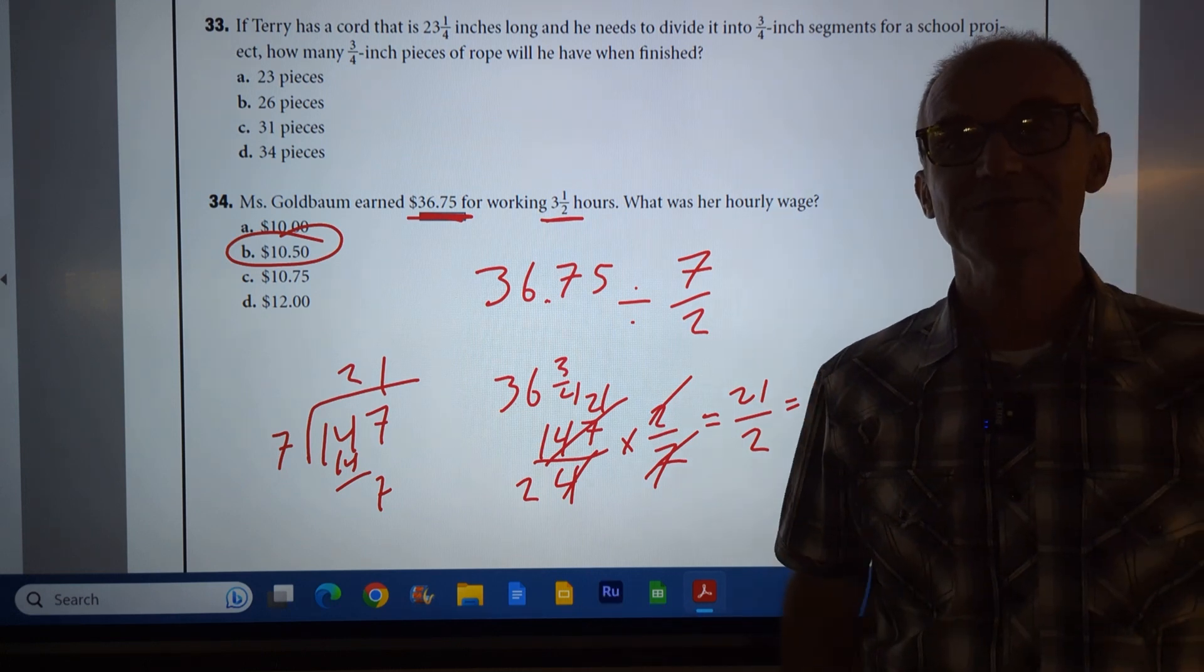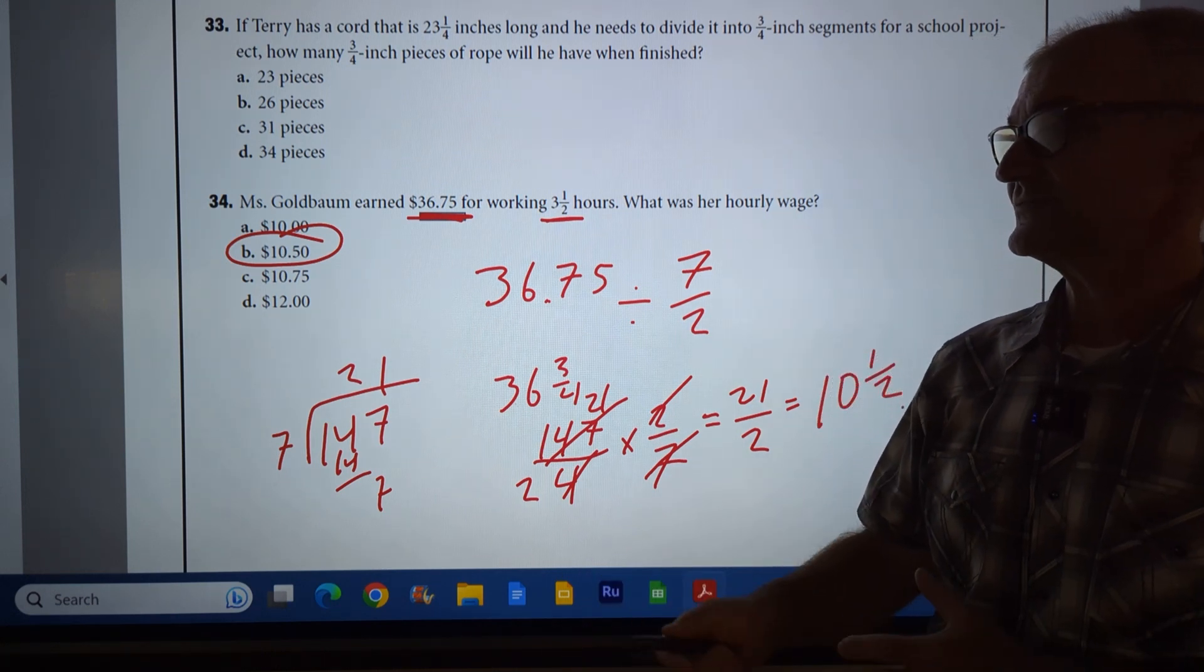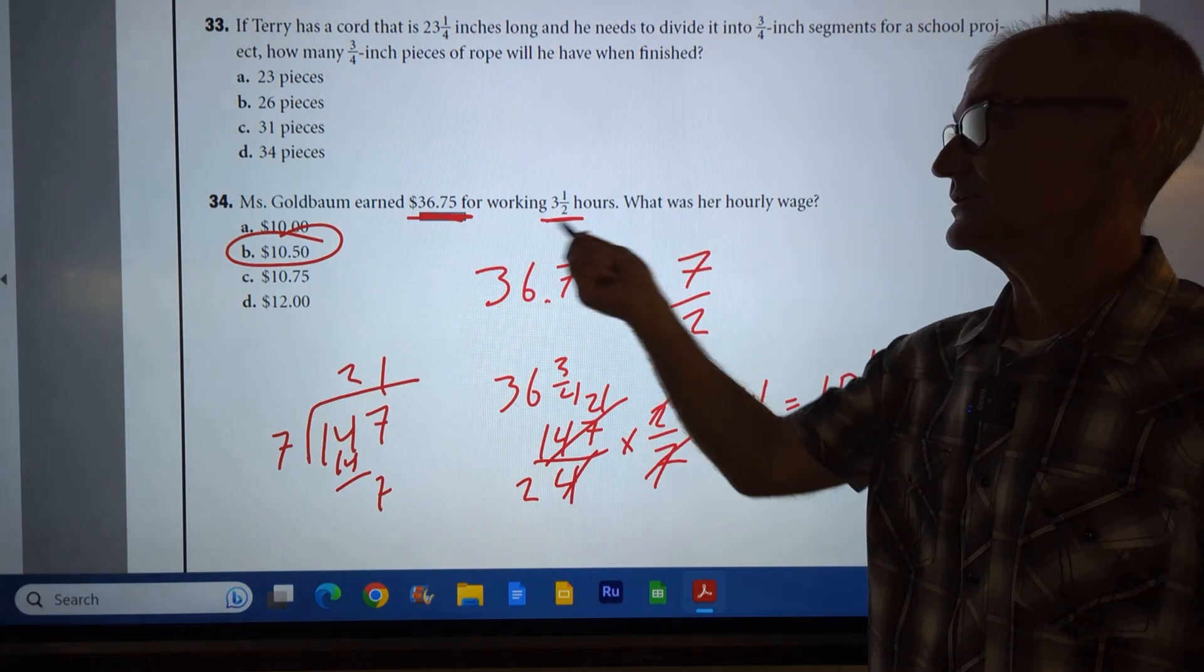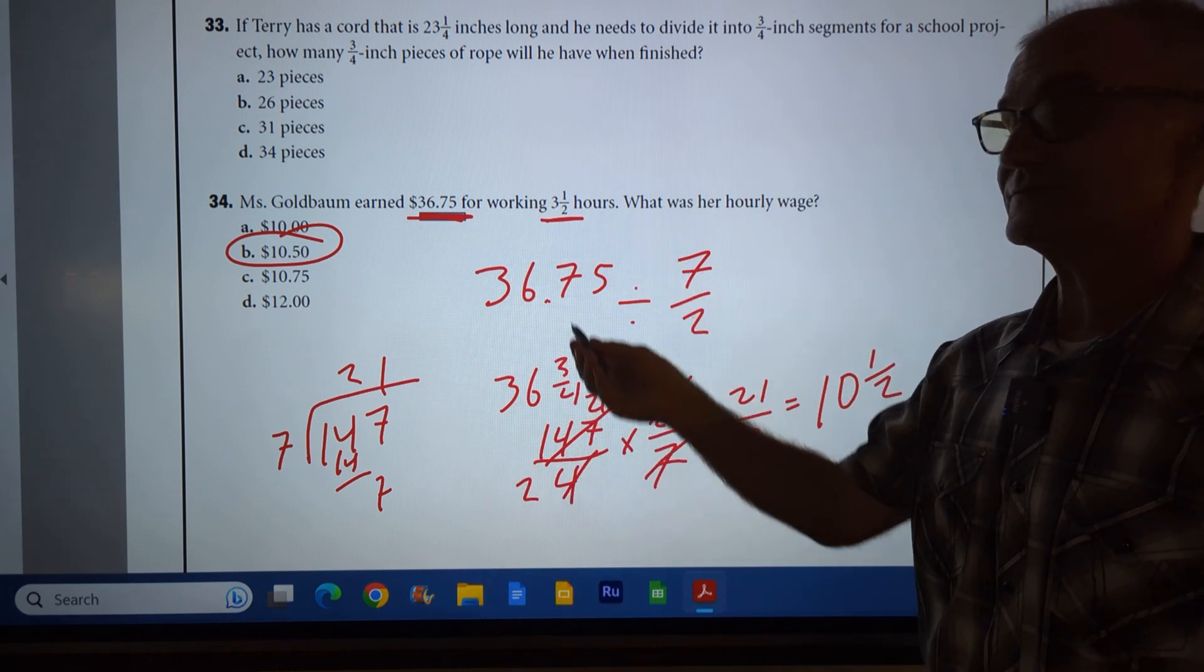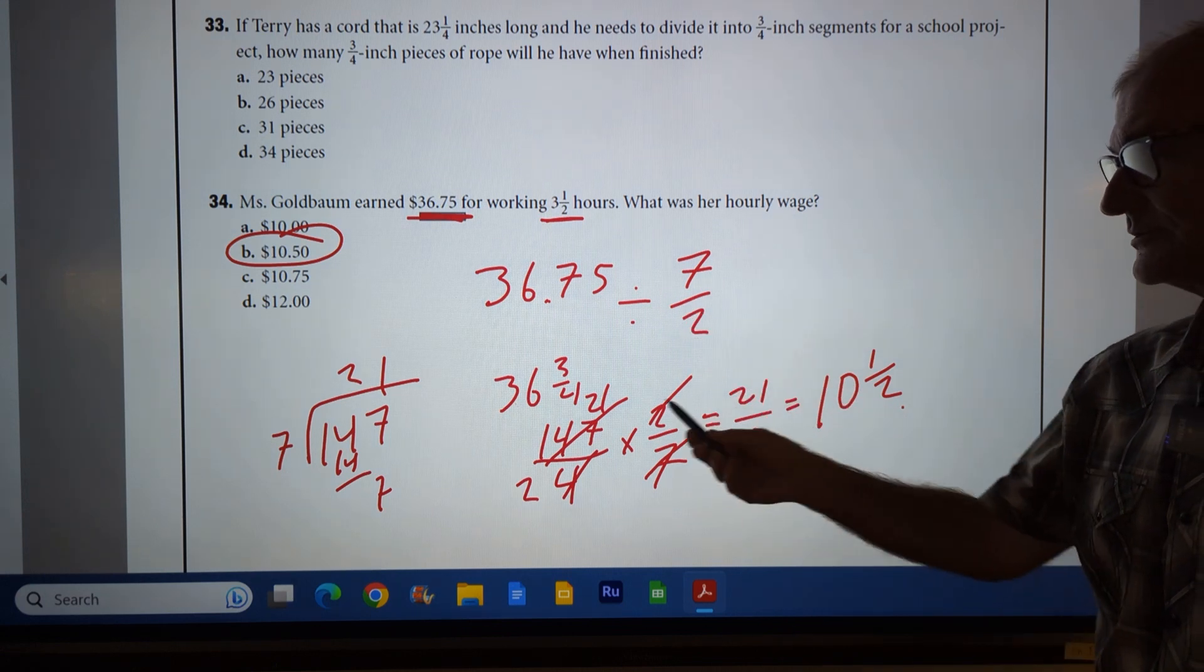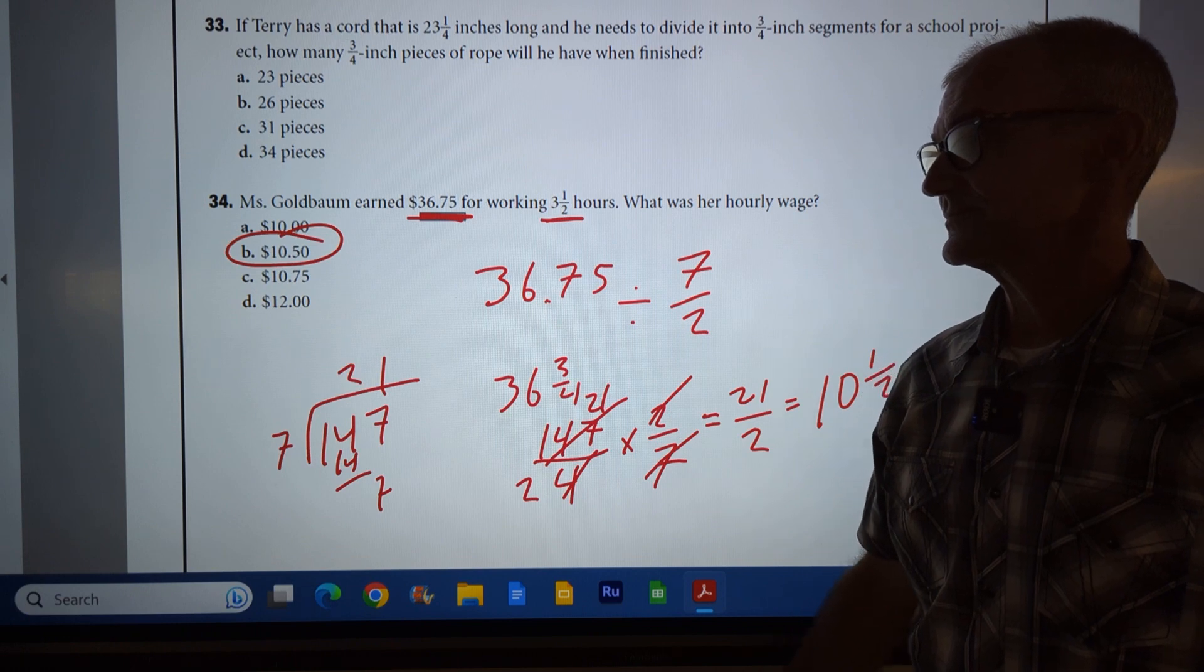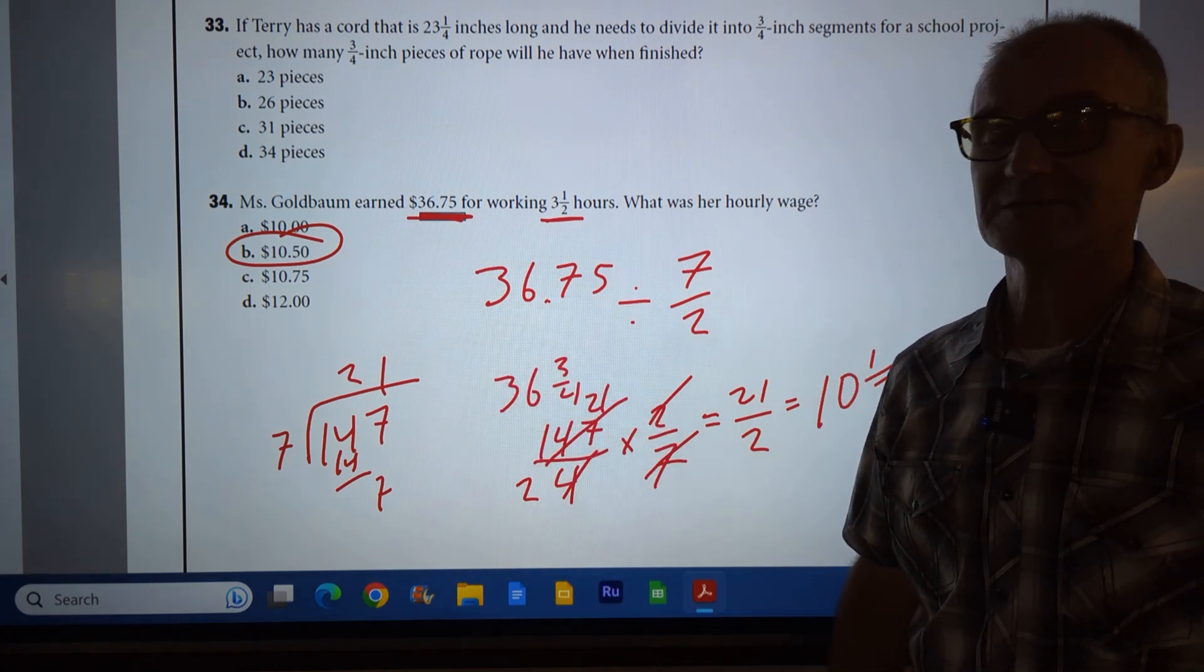All right, well, I sure hope this helped with fractional word problems. They're pretty tricky in the fact that they have a lot of steps. First, you really have to decode what you're given, then what they're asking for. Then you got to know all your fractional math, like dividing is multiplying by the reciprocal, reducing, a lot of long multiplication and division. Different ways to do it, but these seem like the easiest ways for me to do them.